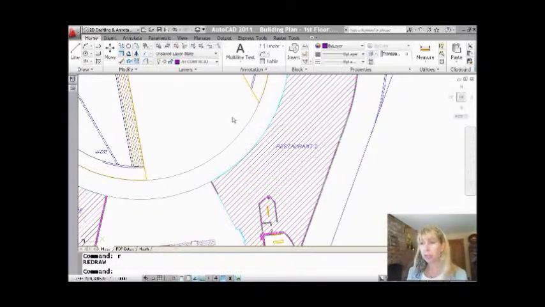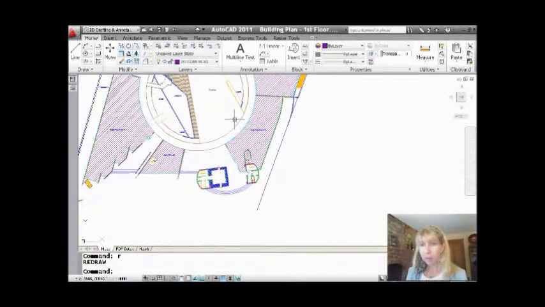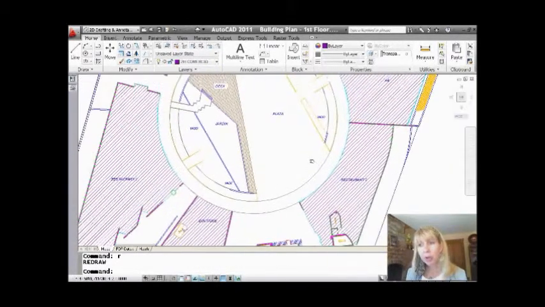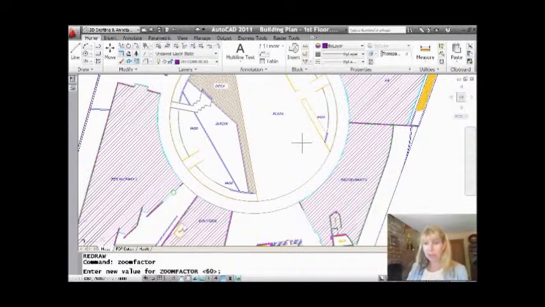Now, before I dive into it, let's take a look at the screen. I am using my mouse wheel to zoom out. I'm using it to zoom in. And did you know that you have control over how fast it does that? You have control over how fast that zoom wheel zooms in or zooms out. That's with zoom factor. Let's take a look at that. All right, so defaults to 60, incidentally. And the higher the value, the faster your mouse wheel will zoom. The lower, the slower. All right, so example, let me set it to 10, which is pretty slow.